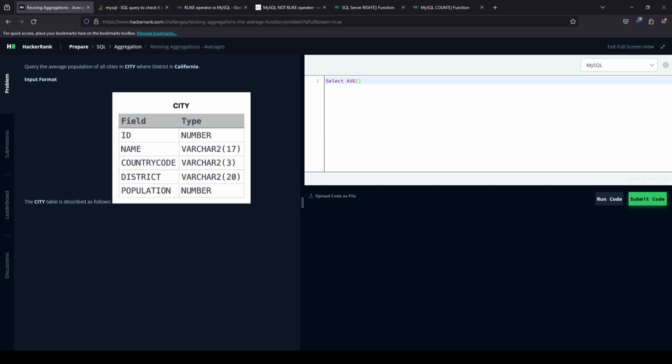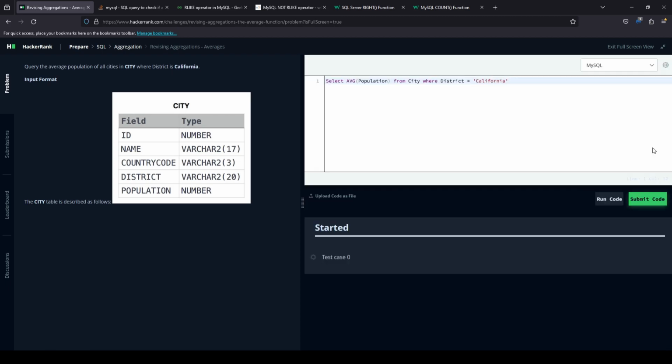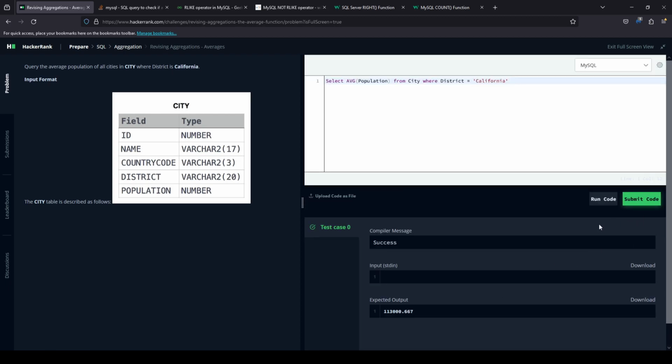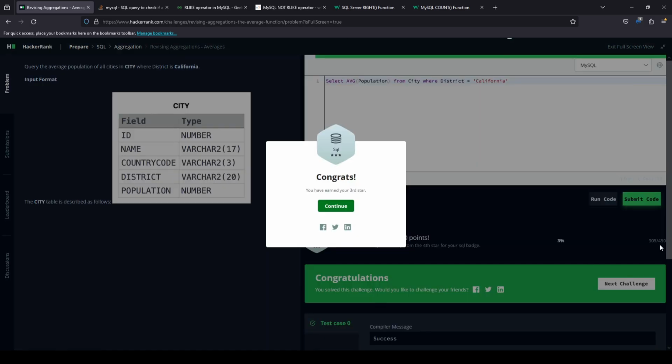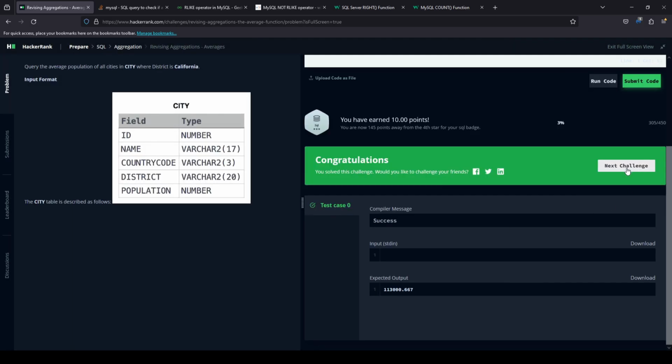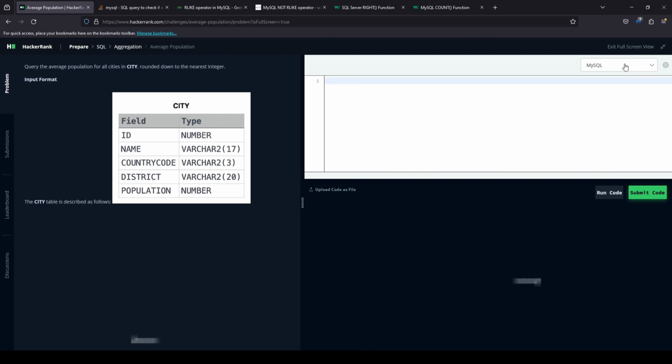Yeah, it looks like it's AVG, of population from city where district is equal to California. And then let's run that. We're good to go. Submit. Yeah. On to the next one.